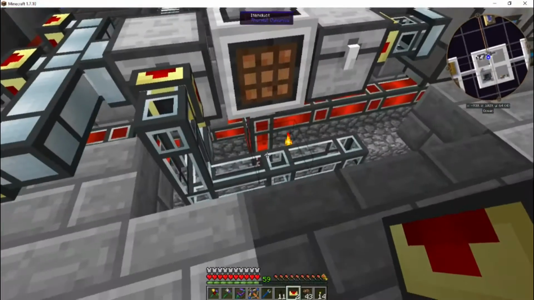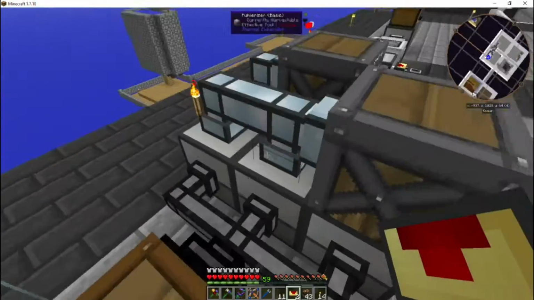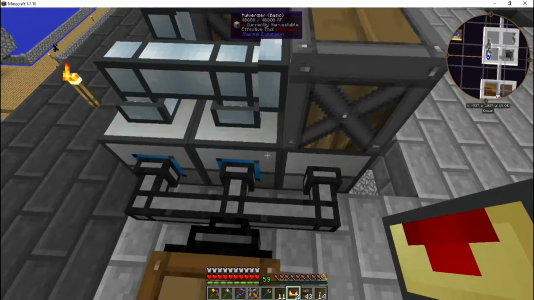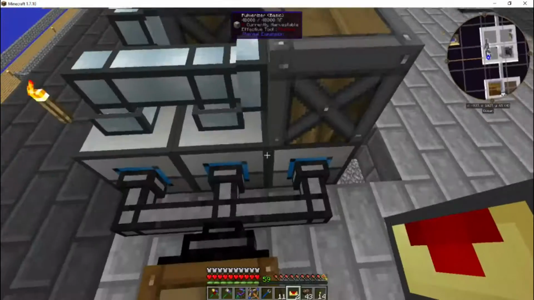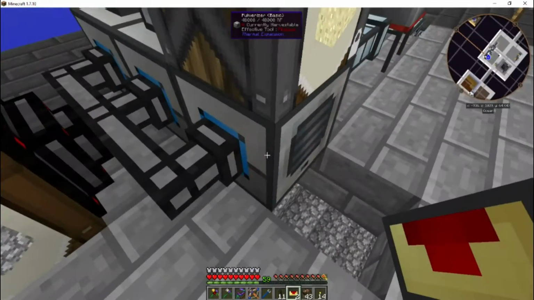So this is now completely done. All we need to do over here is turn the inputs back on these. Input back on, input back on, input back on. Make sure these are set to void. They are set to void. These should... Hey, why aren't you running?